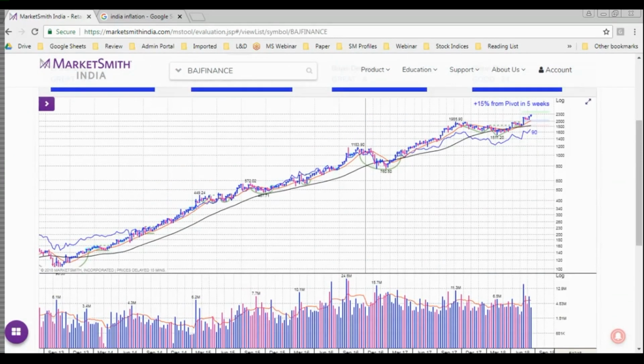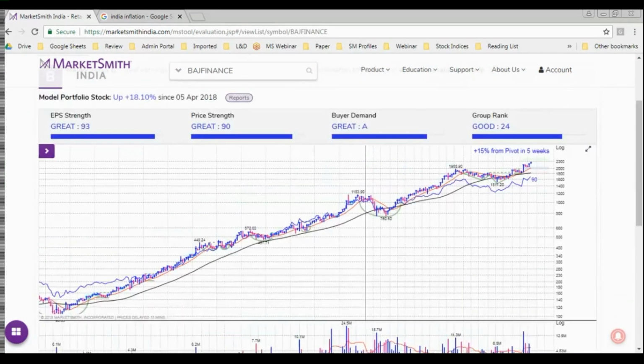With Bajaj Finance, when we had recommended it to our users, there were a couple of reasons why most of them did not buy it. And both reasons, if you think about it, are not very logical. One reason was that it had already gone too high. Now that's a kind of bias, because we have seen this stock for years. Bajaj Finance has been a stock market darling for 5, 6, more than that, right?